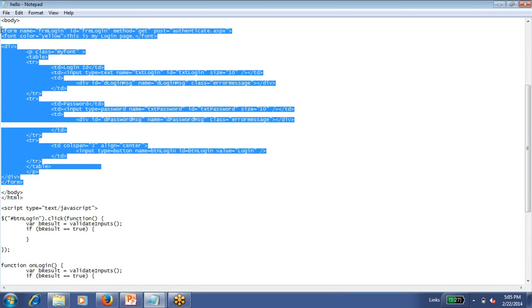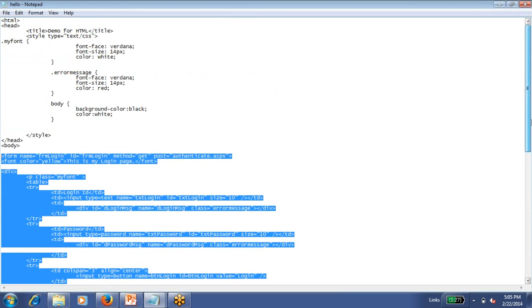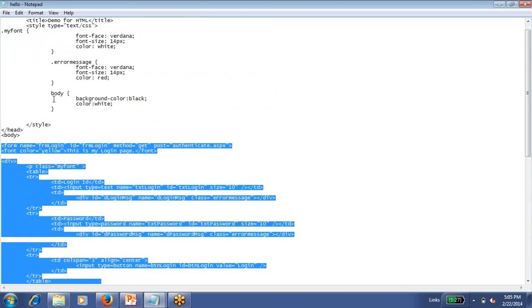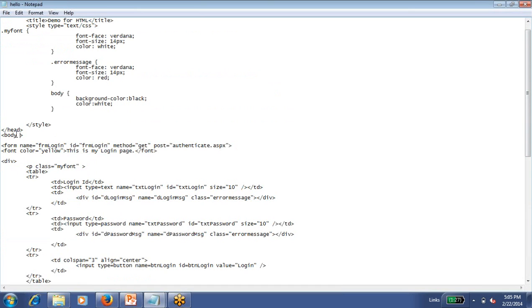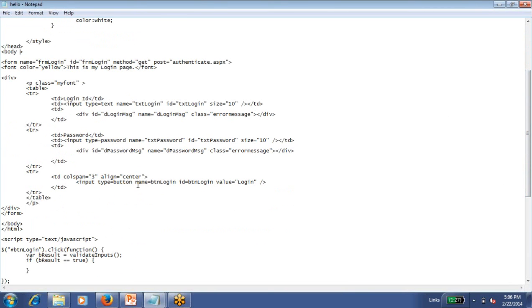So this approach of not mixing your HTML content with event handling related code is the preferred way. You shouldn't mix your styling and event handling code as part of your HTML. The idea should be that your styling should be handled in an unobtrusive manner, and even your look and feel should be handled in an unobtrusive manner. By unobtrusive, I mean I'm not defining the style of this body tag within this body element. Instead, I'm defining it in my style sheet. Similarly, the events that need to be handled for this button are not defined in the HTML here. I'm handling them as part of my JavaScript.